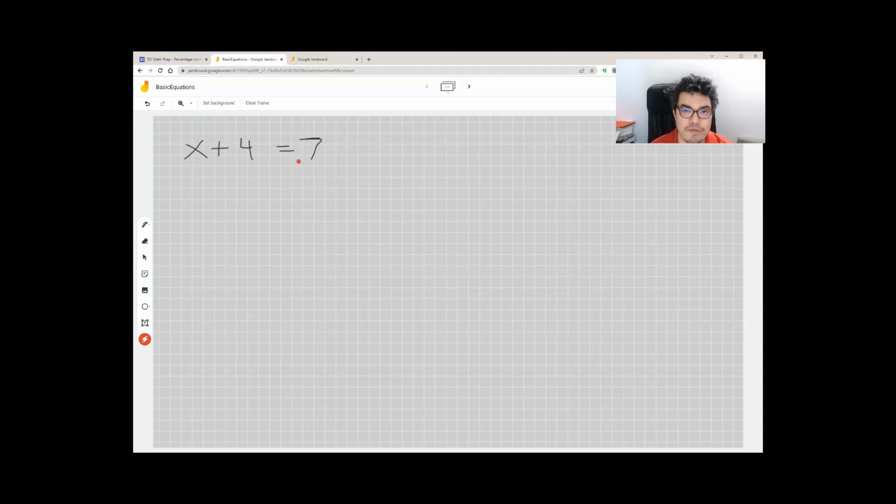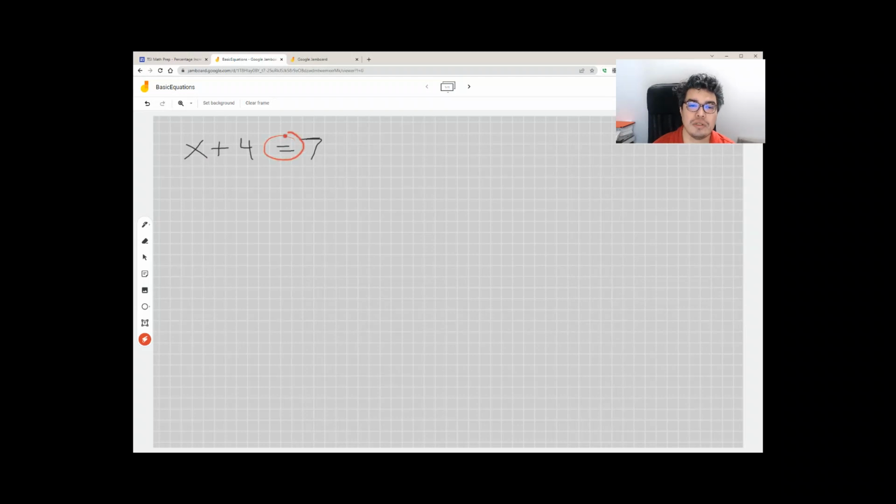Now, many of you might say, well, David, if I take 3 and I add 4, I get 7. So is x 3? Yes, that's true. But right now what I want to do is give you the thought process behind how we would solve it in the abstract case, because this rule and these ideas will allow us to solve the equations when it's more difficult and when it's not so obvious. Okay, so for example, in this case, the way I want you to think about it is like this.